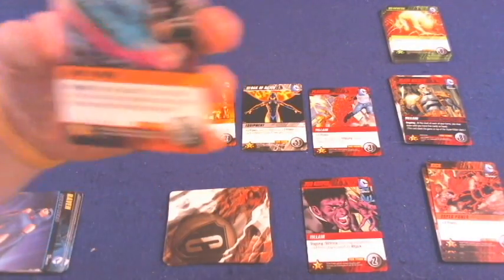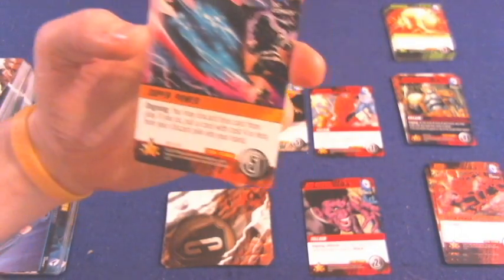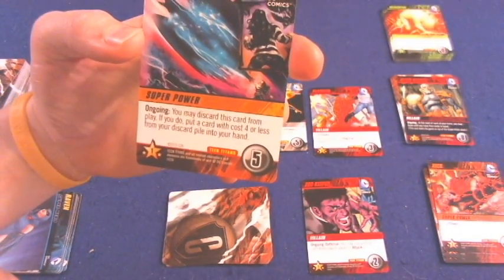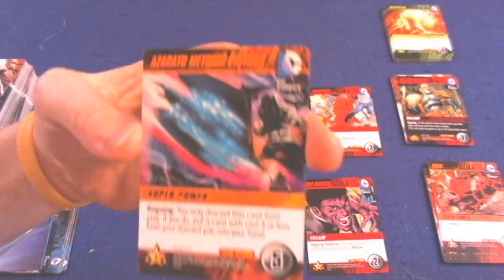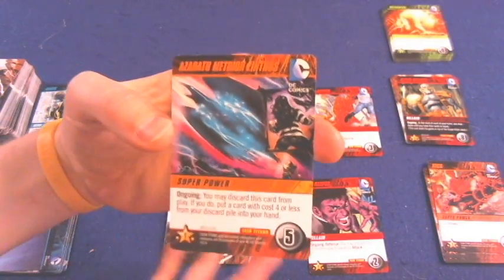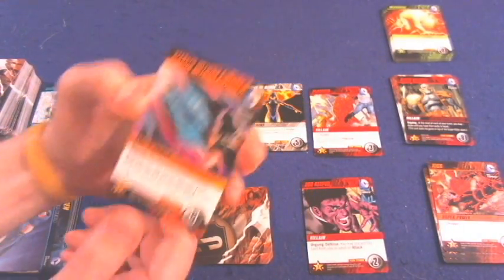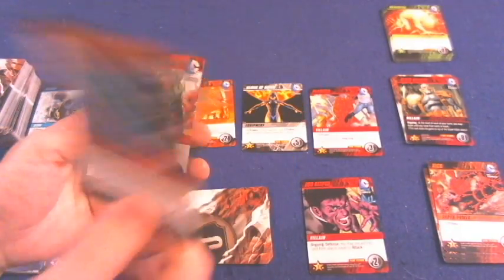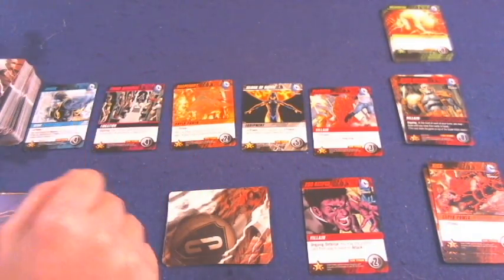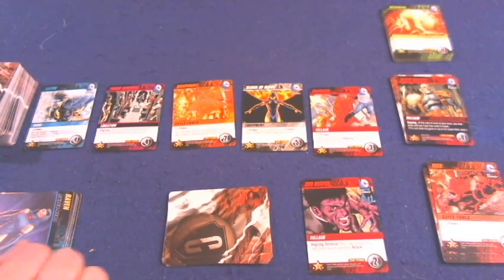Last but not least, we have the superpower, the Azeroth. I don't know much about Teen Titans. You may discard this card from play. If you do, put a card with cost 4 or less from your discard pile into your hand. So this is a really good one as well, because you're going to be able to put anything, as long as it costs 4 or less, back into your hand when you need it. But likewise, somebody might play that match. They might take this from you and do that as well. So that's the ongoing abilities. Really cool. I'll talk more about that when we get to the pros and the cons.